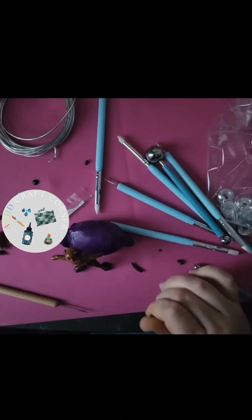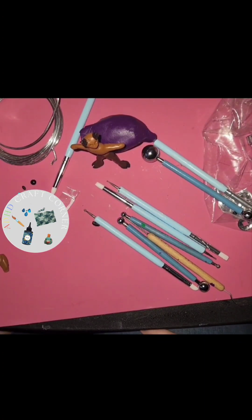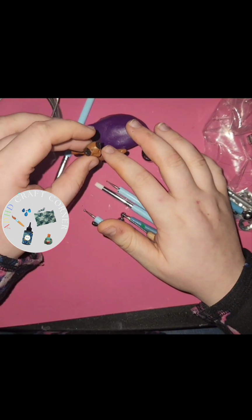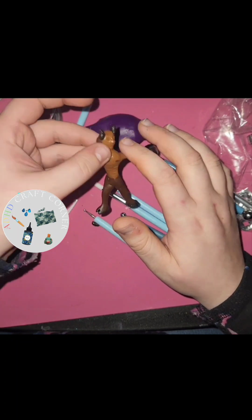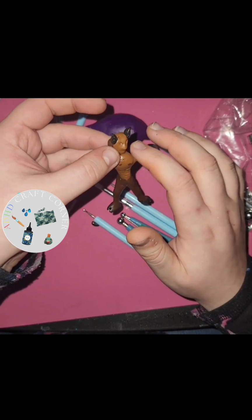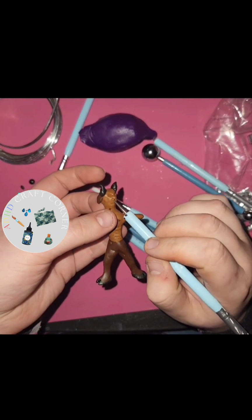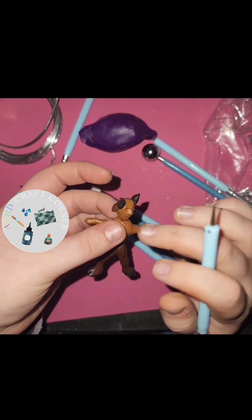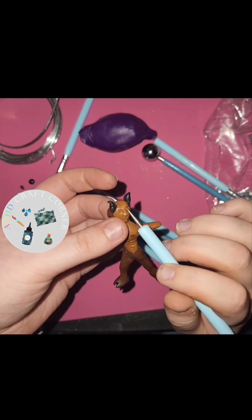Alright, so I cut out the part of me just changing his nose for an hour or so. So I made him some little horns, and I just stuck the horns on. I just shaped some black into some cones, and then I rolled one end really thin, and then I curved it, and then I just melted it on. You see his little ears. I'm just giving him some nostrils and smoothing out his nose again. Oh my gosh, I spent way too long on this face.